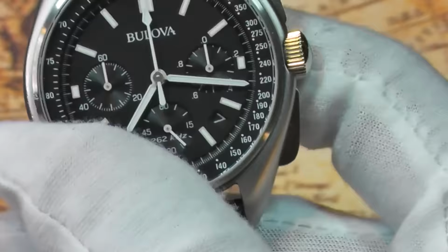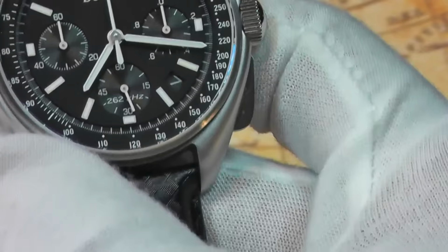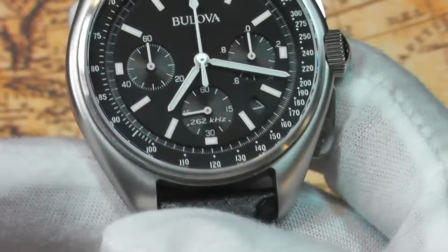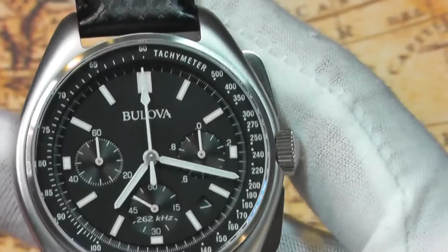The watch also has a 20 millimeter lug width. So any 20 millimeter band would work well with this watch. However, because of the massive diameter of this watch, the 20 millimeter seems a little bit on the smaller side. And so it's a bit of an odd ratio here that is going to require some getting used to.